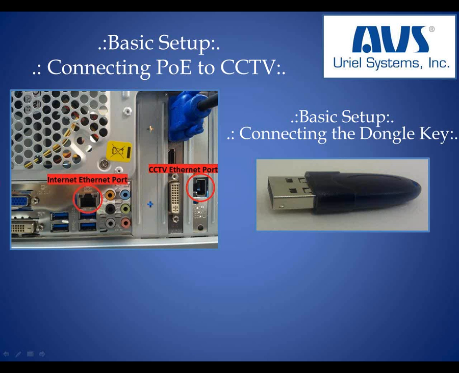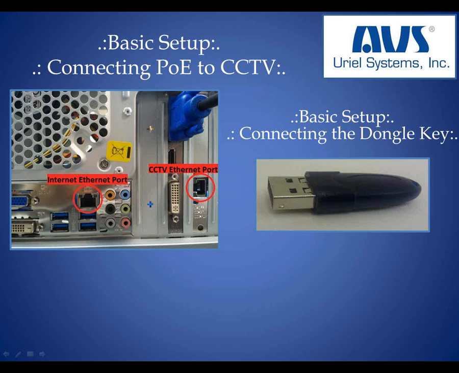When you're setting up your CCTV network, it is as simple as setting up any PoE setup in any form of a network whatsoever. You just connect them all to the PoE switches, and then the final PoE switch gets connected into the CCTV port in the back of the DVR. It will be labeled. And then for the internet connection, for us to be able to help troubleshoot, or if they want to be able to view the NVR remotely, you can use the internet source and plug that into the internet Ethernet port. They will be labeled.